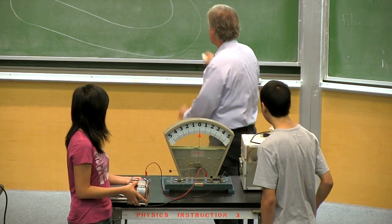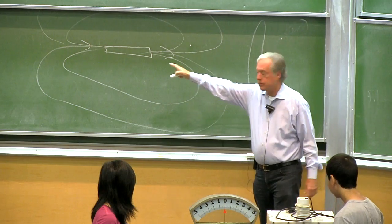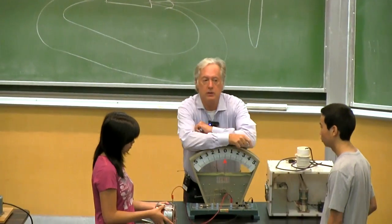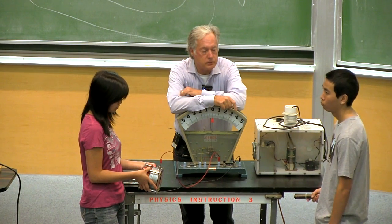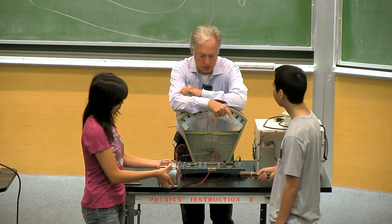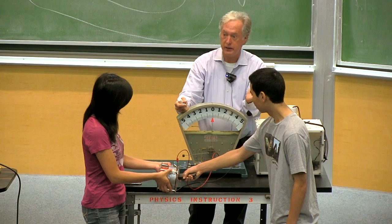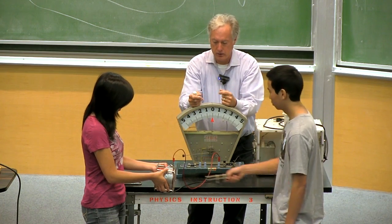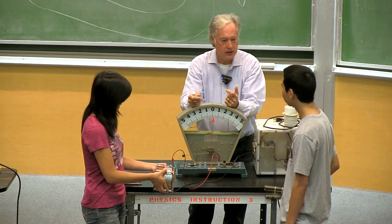So what we're seeing is as Jason brings the magnet towards the coil, towards Aaron, what's happening to the magnetic flux through the coil on Aaron's side? It's increasing as he's bringing it in, right? The magnitude of the flux is changing. Go in with that again. Going in that way caused the needle to deflect to your right. Pull it back out. Pulling out caused the needle to deflect to your left. Now, reverse the magnet direction. Now go in. Whoa! You can have it both ways. Isn't that cool?